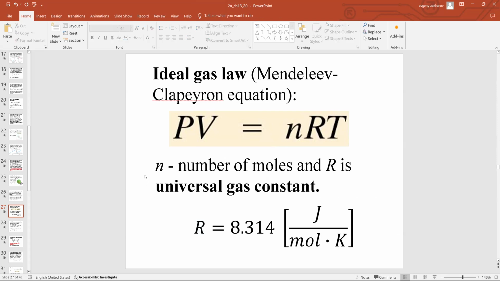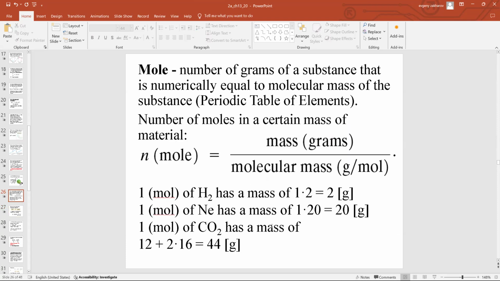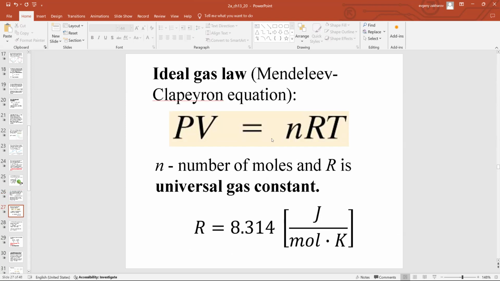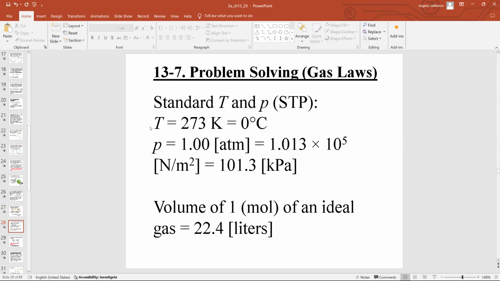It really depends on the substance that is given. So hydrogen, that's what you do. Neon and other things. You don't have to remember the periodic table of elements, of course. I will give you the concentration. I'll give you a good idea of what is given in terms of chemistry, because this is not a chemistry class. You don't have to remember all the periodic table of elements. Yeah, let's do problem solving. Let's practice that and see how it works.